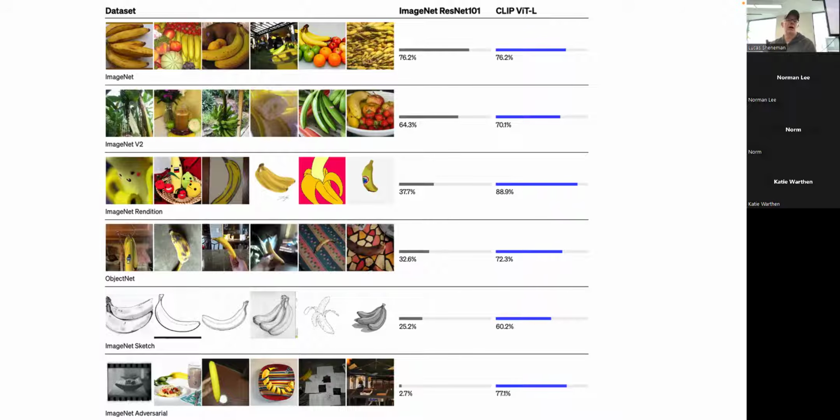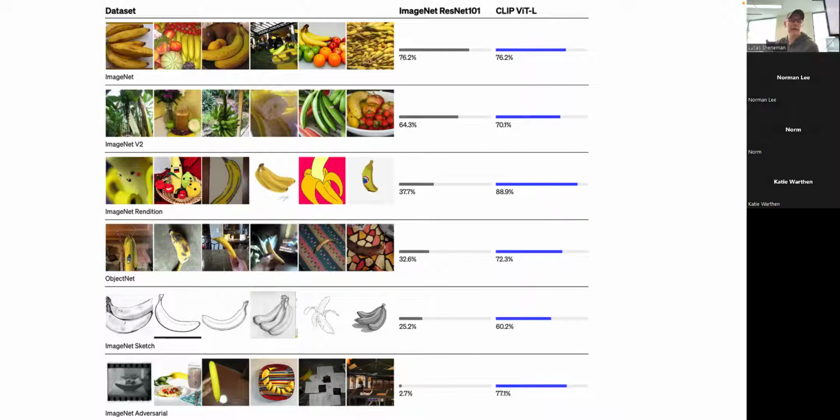But when you start doing other things, okay, rather than look at that, let's look at actual pictures of bananas from the ImageNet data set, we do as well as ResNet. But if we look at sketches of bananas, it does way better than a ResNet on that.